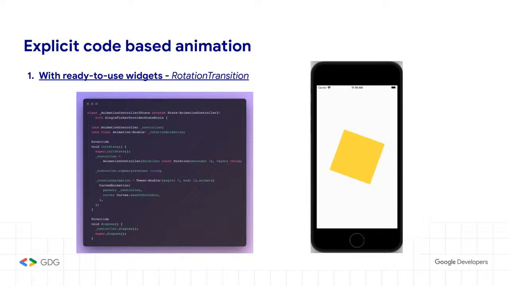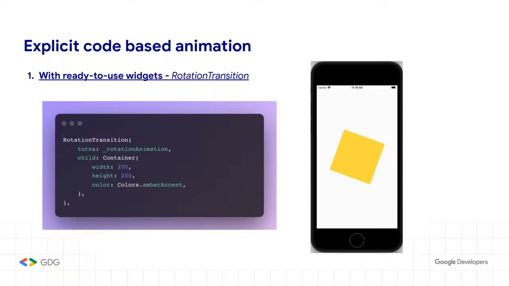So let us look at the example of a rotation transition widget. To rotate, here I've used a container and the container will rotate. So you have to include the animation controller, and here it will specify the duration and it will also use the vsync. Along with that, I have said that the type of function that it will be using is the repeat function. And let's look at the rotation transition.